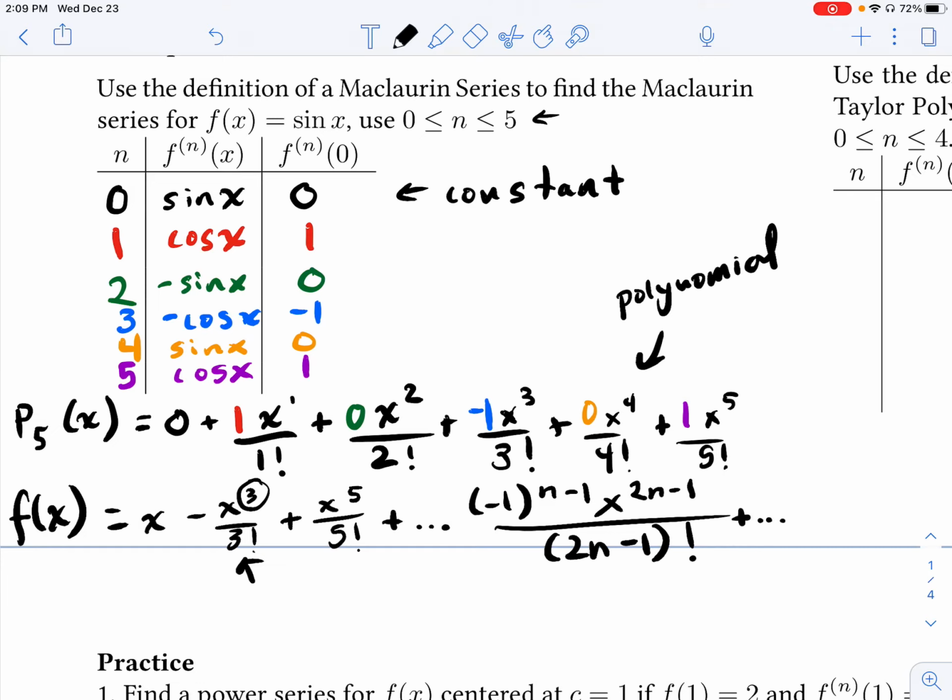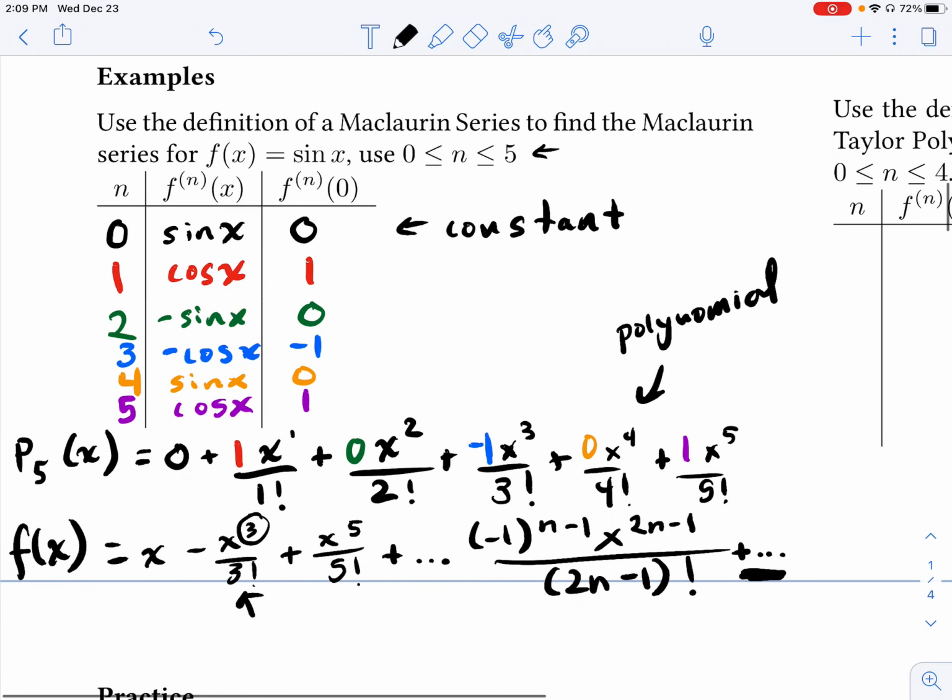So again, I've got to make sure I write this to indicate that my series is infinite. But this infinite Maclaurin series is exactly equal to sine of x. And as we've discussed earlier, there's a lot of benefits to this. Us being able to work with the calculus of the series oftentimes is far more approachable than working with the calculus of a transcendental function like sine of x. So hopefully that helps give you a sense of how we would build a Maclaurin series for sine of x.